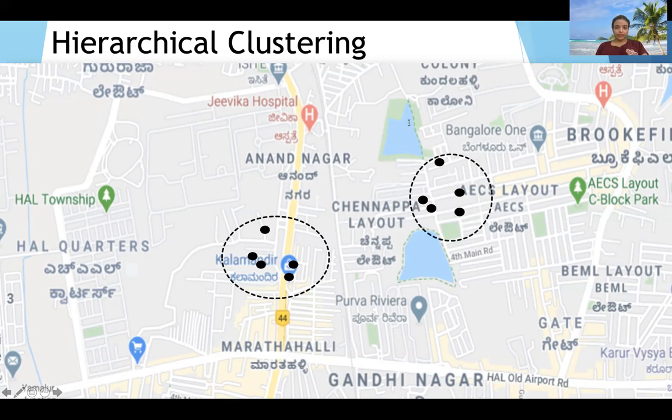Now we see that these two houses could also be paired up, but these two houses are far apart. We will stop there. Whenever the two closest clusters are this distance apart, we will stop the algorithm, and that will control how far apart we want the clusters to be. This algorithm is known as the hierarchical algorithm. So here we saw that this algorithm is useful when we don't know the number of clusters, but we have an idea about how far apart we want them to be.